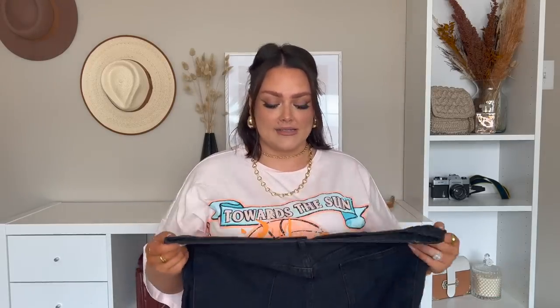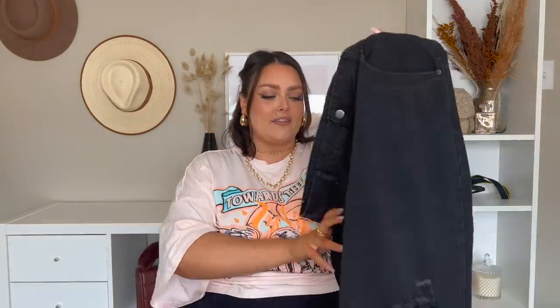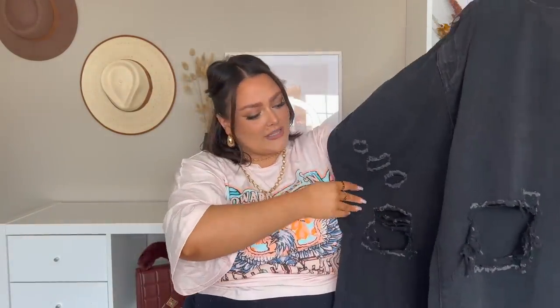Next we've got a pair of jeans, and I'm always so scared to try jeans, especially when they don't have stretch — it's hard to say if they're going to fit or not. I got these in a size 4X; everything else has been in the 3X so far. This is the only one I sized up in. It's got a wide leg, distressing on the front, and kind of an off wash. I am very hopeful because black jeans — I've been on a hunt for a distressed pair, a classic pair, a boot cut pair, a flare jean. I want all the perfect black jeans in my wardrobe and it's been really hard.